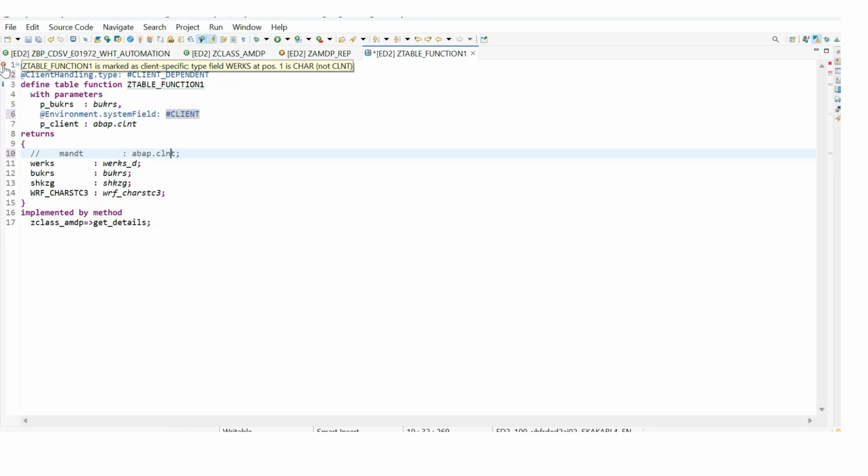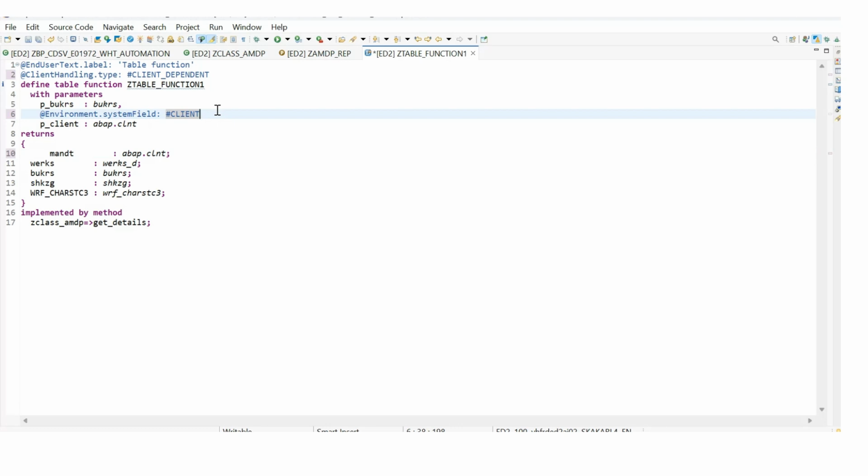Z table function is marked as client specific. Type field works at position 1 is char not client. So the first position itself it is expecting as client. So this is how it will behave.